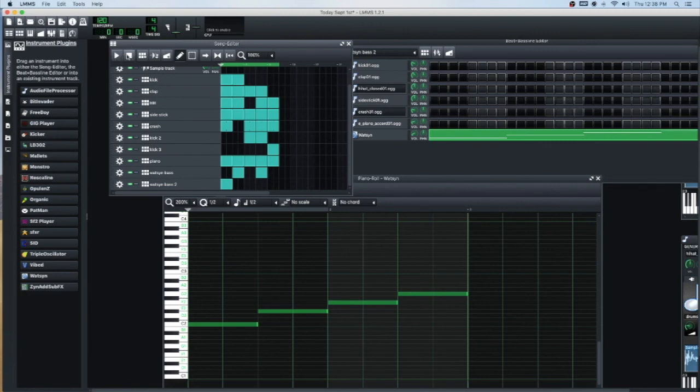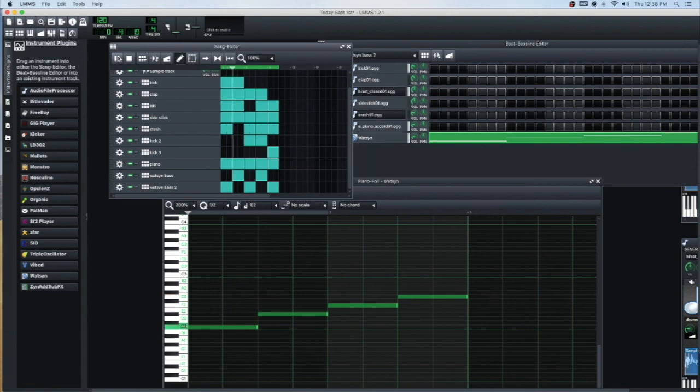I'd like for you to pay attention to how it fluctuates between the two patterns that I created. Watson bass and Watson bass 2. I'm going to put another one here and another one here. Listen to what we have. Start again. Okay, so you hear how I created a quick variation by using the same instrument but on separate tracks.